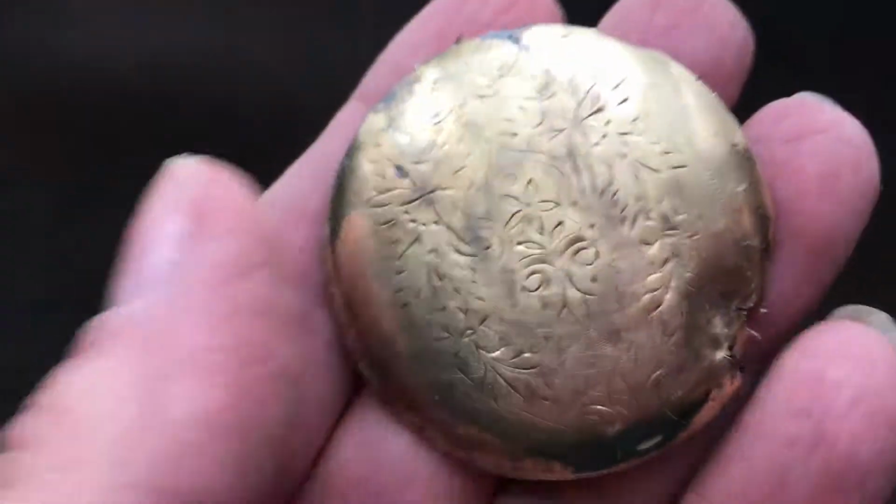This is the last thing. This was that pocket watch cover. It does have a number in it. I tried finding it, but since I don't know the brand of this pocket watch, I can't check the serial number that I see in it. And so there's lots of pocket watch dealers. I guess I'll have to go through each one, maybe to check this number. Looks like I have it upside down.